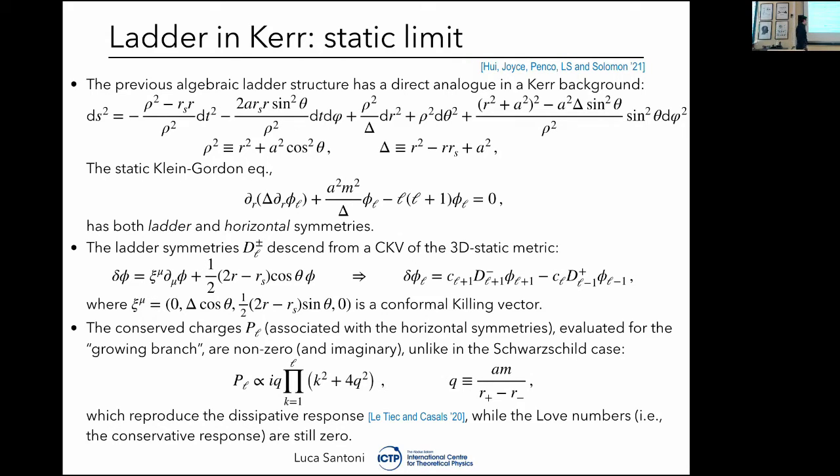It's a matter of terminology. They meant that there is a non-zero response, but usually, maybe it's a matter of taste, I would call that number the conservative response, which is still zero. They were referring to the dissipative response, which in fact is non-zero. By dissipative, I mean that it's imaginary. In fact, there is an i. What they do is correct. They find the correct result. It's just a matter of definition.